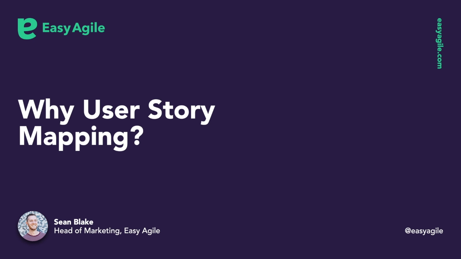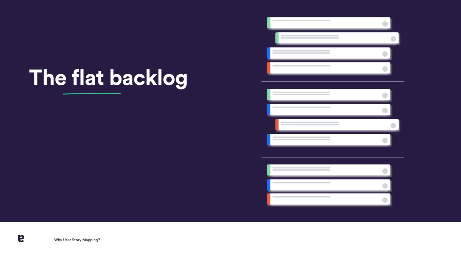Let's start off by talking about the origins of user story mapping. It's now a common practice in Agile software development, but it wasn't always that way. If you have experience with a Scrum or Kanban backlog, you've likely run into the dreaded flat backlog. In its simplest form, a flat backlog is a laundry list of stuff to do that will ultimately provide some form of value to your users or customers. At least we hope so.